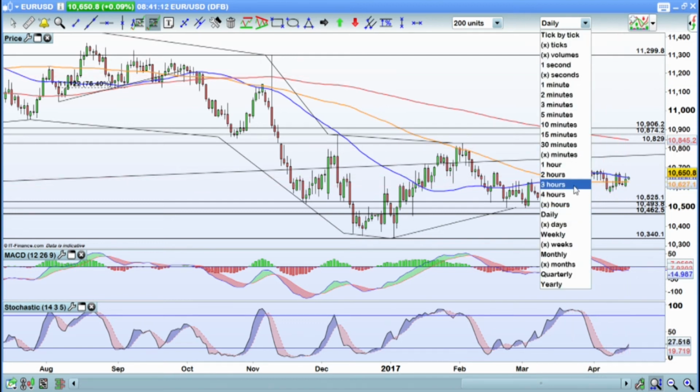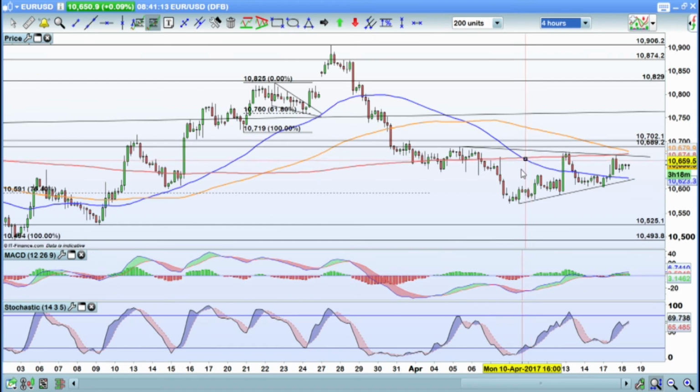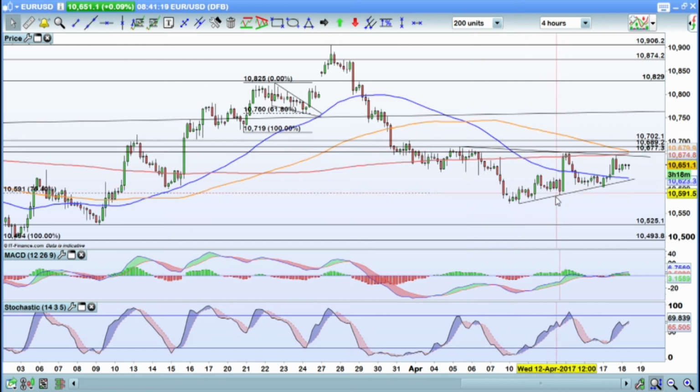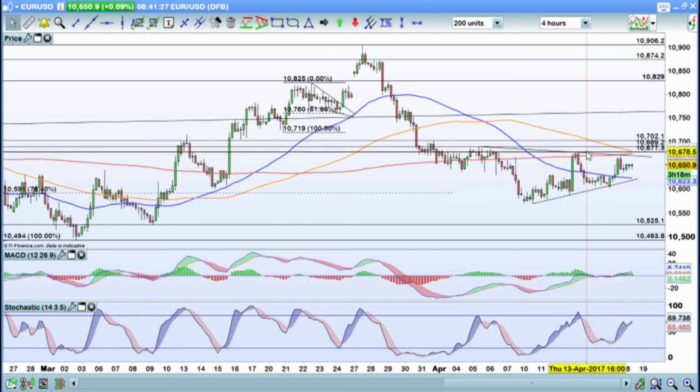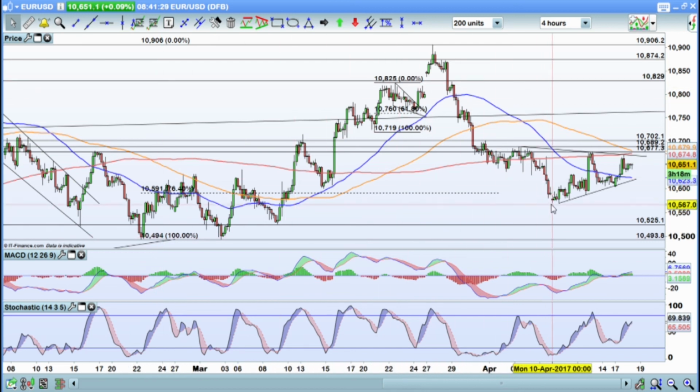Now, the key thing that I'm looking for here on the 4-hour chart, we can see we do have this symmetrical triangle, and crucially, if we were to break above this near-term swing high, 106.77, then all of a sudden not only do you have the creation of higher lows, but we've also got the creation of higher highs, and that feeds into that wider uptrend following that pullback into the 76.4. So a break up above 106.77 would make me bullish, and therefore I would be essentially looking for that nearer swing low 106.07 as my stop loss, and then be looking for it to head back towards the top end of this pullback that we've been seeing over the past couple of weeks.